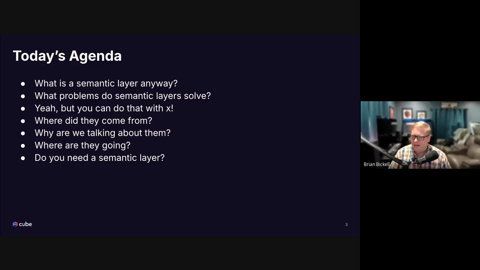Let's talk about where semantic layers came from, and maybe why you keep hearing about them so much. Where are they going? And then finally, the $1 million question, or $100,000 question, or whatever your contract size is: do you need a semantic layer? Maybe you'll leave this thinking you do. Maybe you'll leave this thinking you don't.